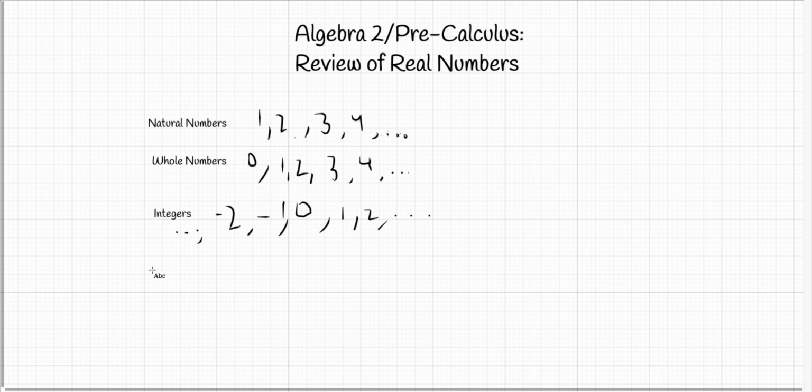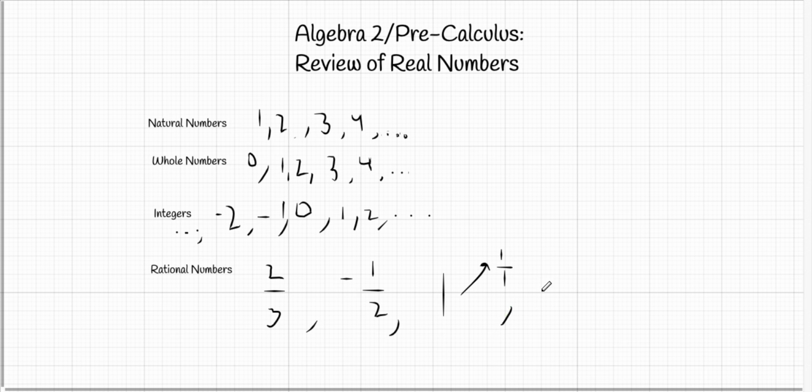Those are integers. Now we talk about rational numbers. Rational numbers are probably in the middle of pre-algebra when you actually talk about fractions and decimals. The formal definition of rational numbers is that any number is a rational number if it can be written as a fraction. So what qualifies? Well, obviously a fraction like 2/3, negative 1/2. Even 1 is a fraction technically because you can write it as 1 over 1, which is a fraction, so it's a rational number.